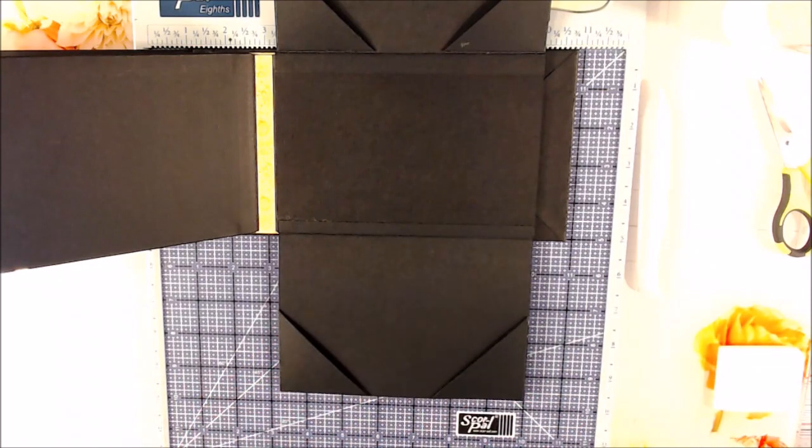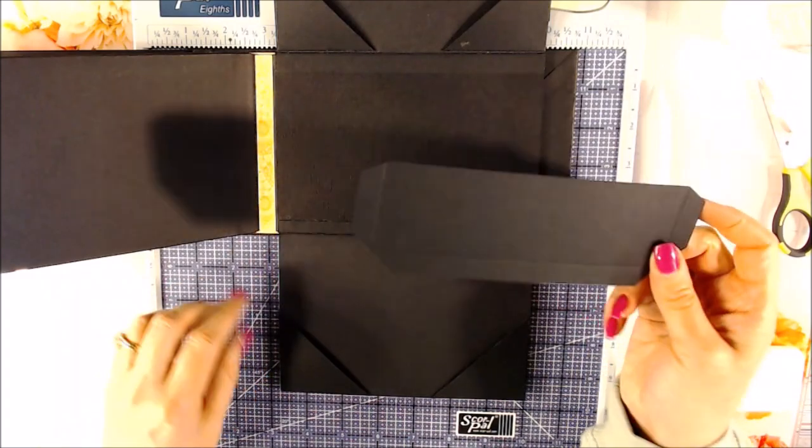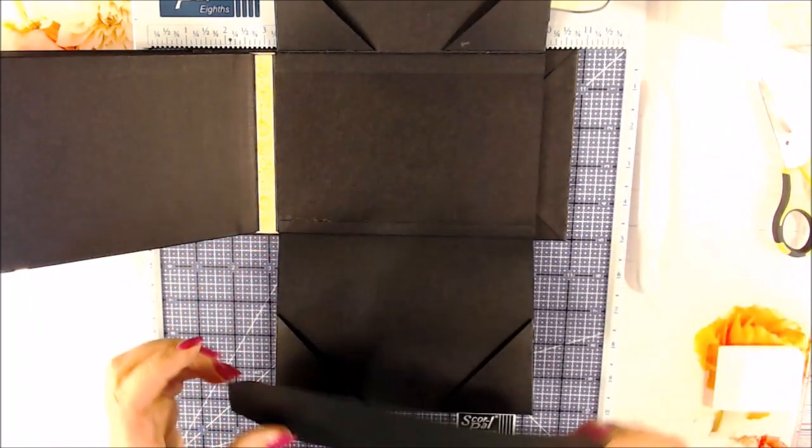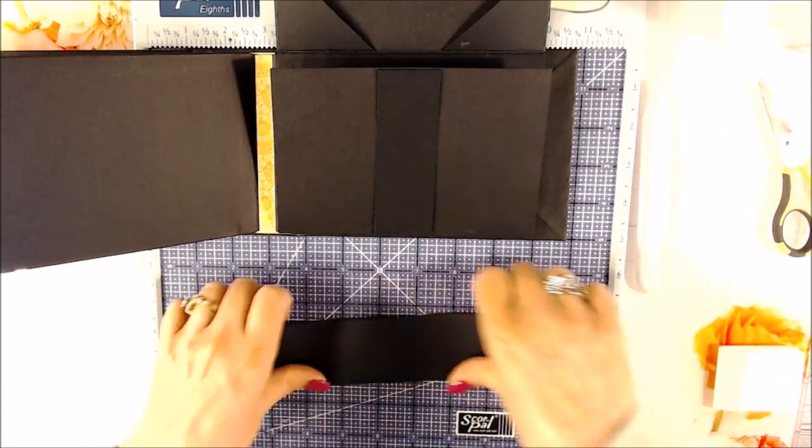Okay, so the bottom's done, and now we just need the pocket that goes here. Now I cut it a little bit shorter so that when the flap is closed, you don't see it hanging off the end. So I haven't burnished these yet, so let me do that.